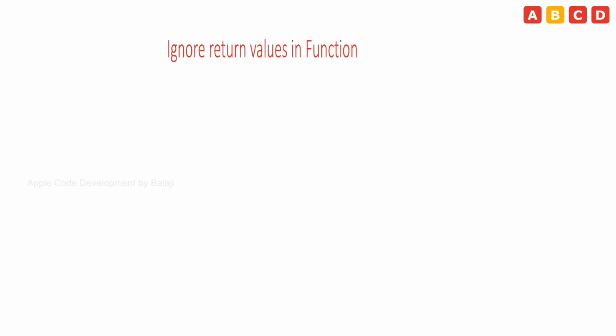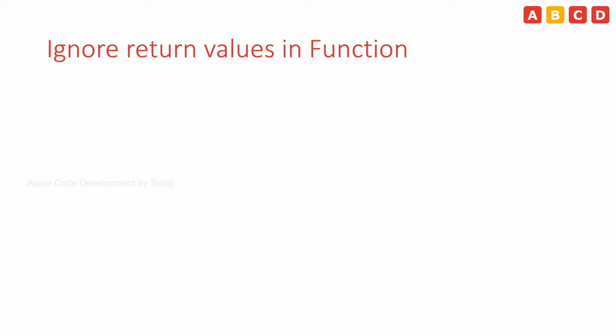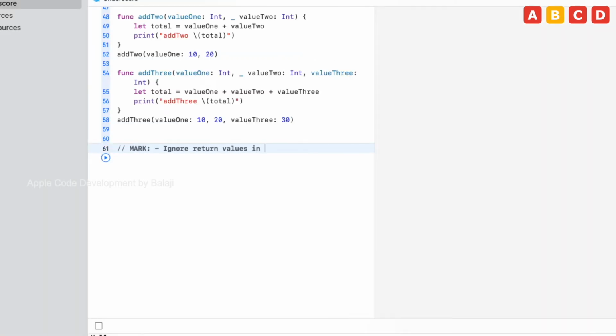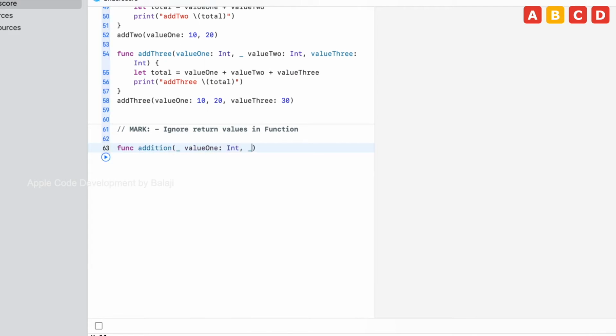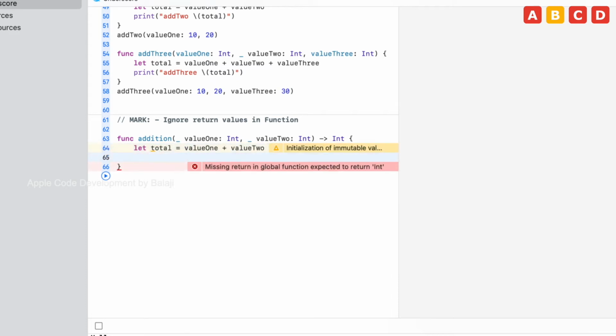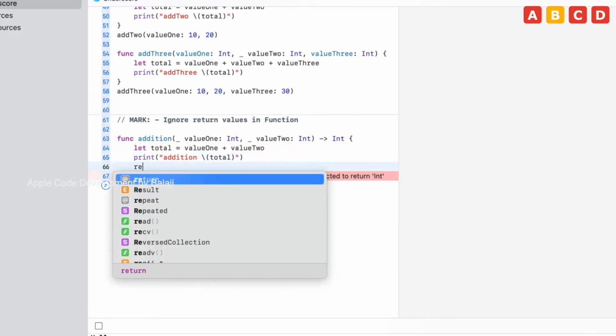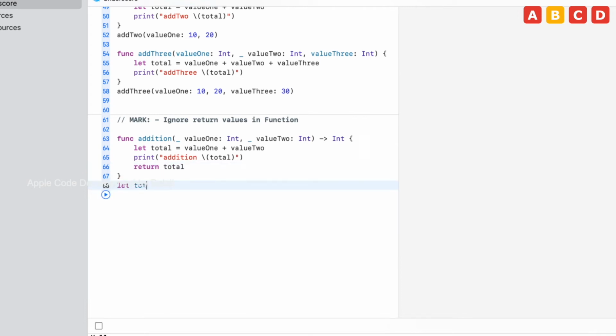The fourth topic is ignore return values in function. Let's declare the same addition function for this, and return the total. Let total equal to addition of 10 comma 20. Sometimes we don't need the return value from the function, so we can ignore this also, like let underscore equal to addition of 100 comma 200.